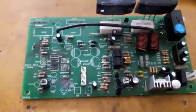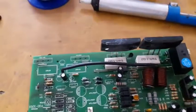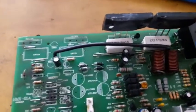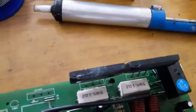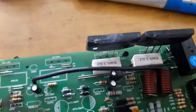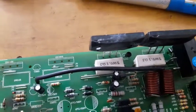Back on the mixer, the Yamaha mixer. What model was that? The Yamaha DY-8D USB.